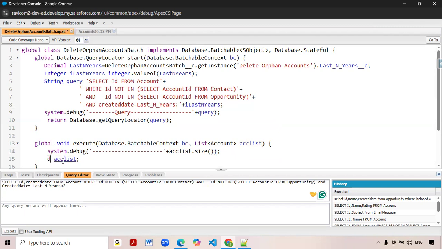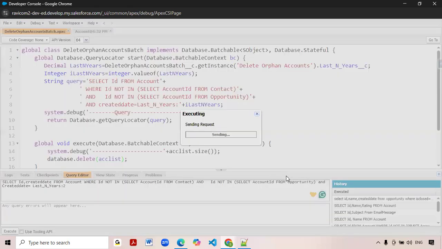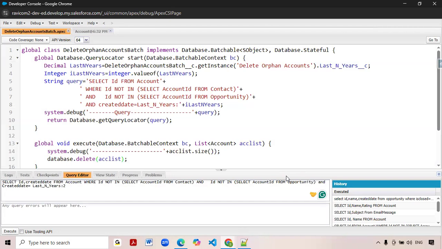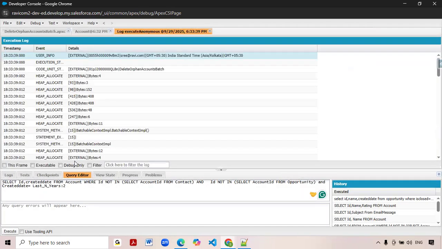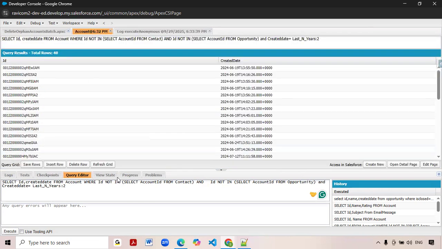If you use Database.delete here, it will skip only the failure records, and the rest of the records will be deleted. See here, let's save. Now execute. So now we can query this one, refresh now.